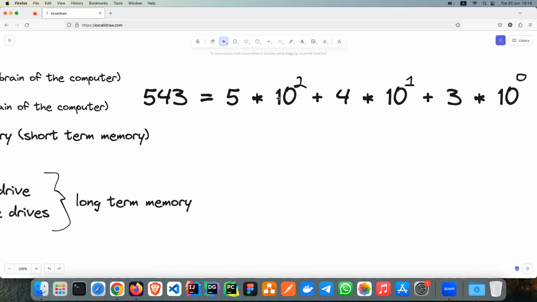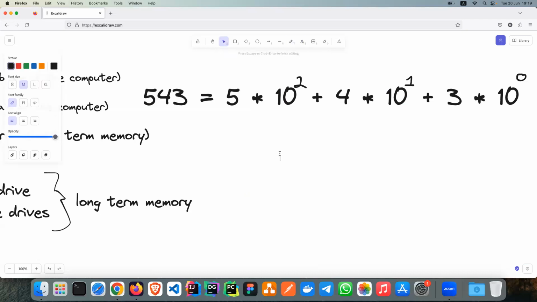The reason why we have this 10 here is because we are in a base 10 system. In base 10 we have 10 digits to make up these words that we call numbers. What are those 10 digits? Everyone knows, from 0 to 9. If I want to count from 0 to 10, I start from 0 and end at 9. At 9, I don't have anything more to do. I can go back, but I can also add a second digit to the front.